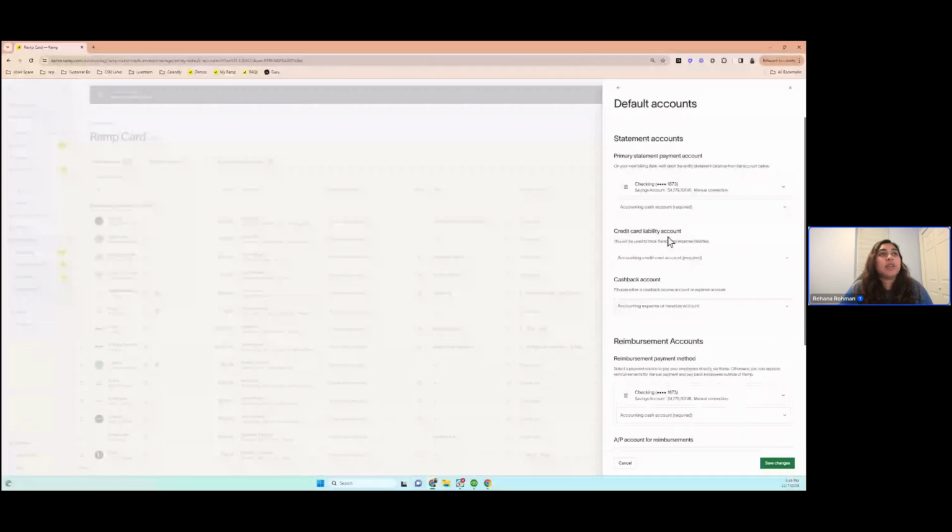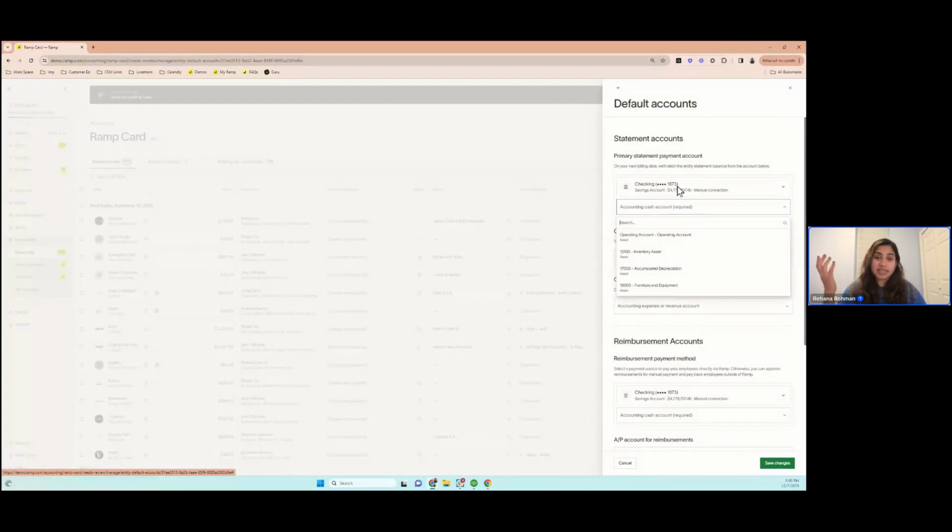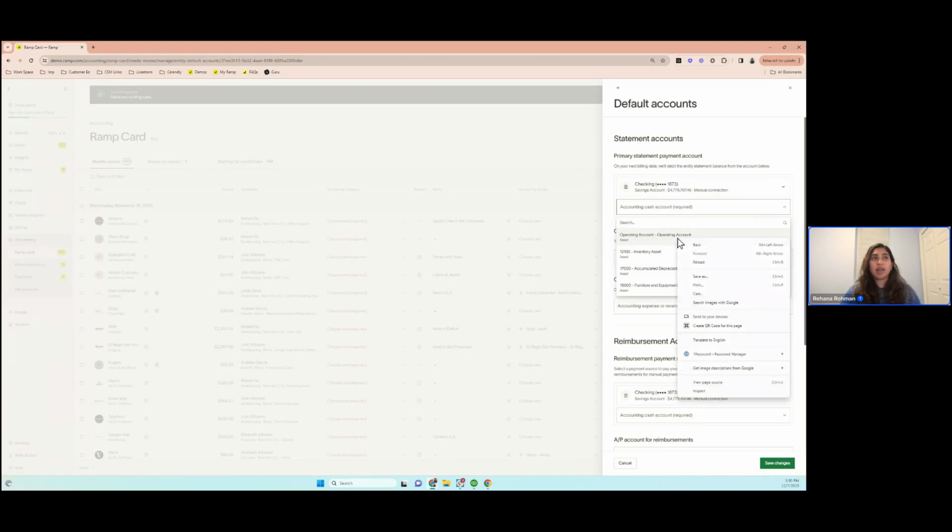All right. So configuring to export lets us set up all of our default accounts. The first one here is our statement account, where anytime you have your statement ready to reconcile your transactions, you're going to want to export this and import it into QuickBooks. So you'll select your main cash account for this, 1873. For me, it's an 1873 bank account. For you, this will be your bank account listed here, and you'll select your cash account associated with your bank account here. So this is my operating account.